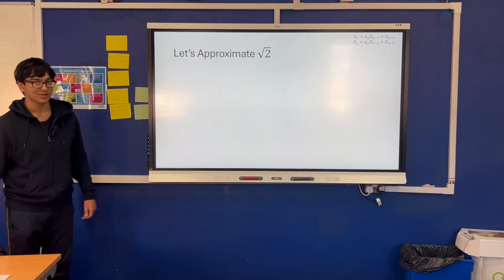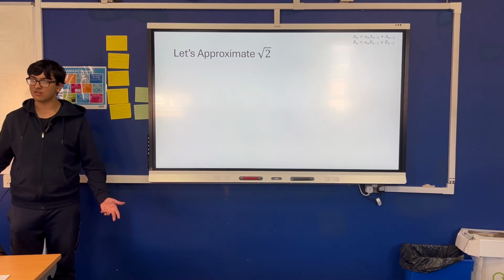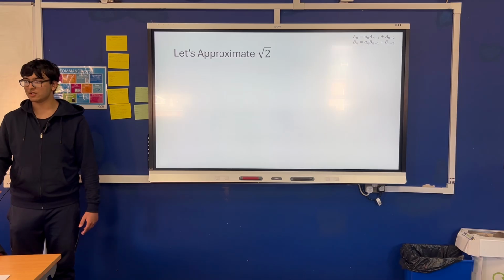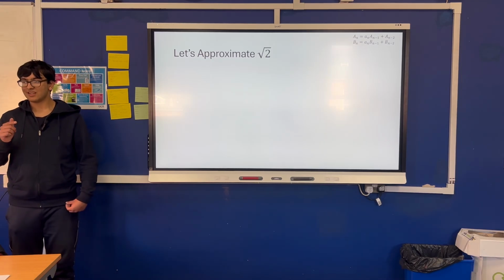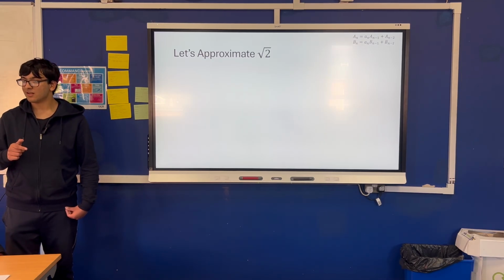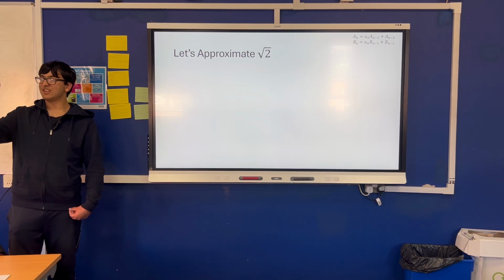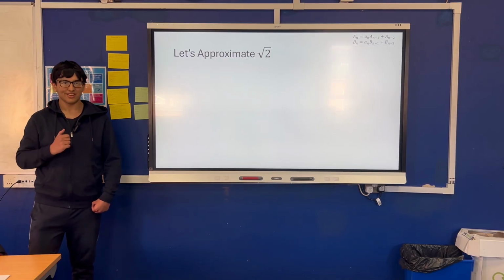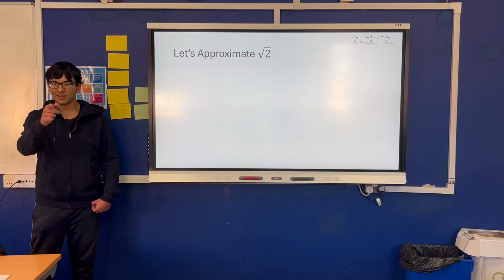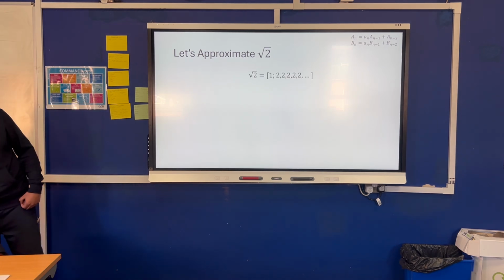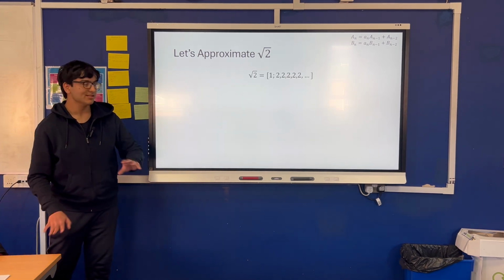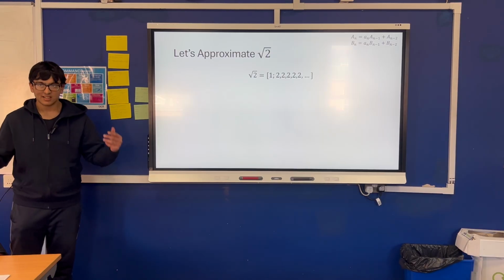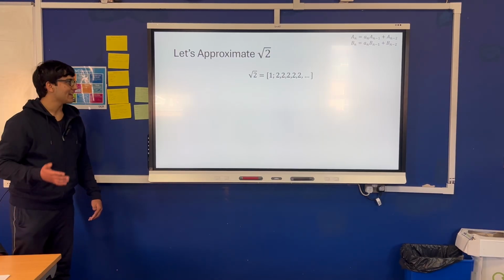Let's approximate square root of 2, yeah? You guys remember what the simple continued fraction for square root of 2 is? Hands up? Yep. It's like 1 plus 1 over 1 plus 1. Is that one? Oh, that's the golden ratio. Okay, how about the square root of 2? You're close though. Yep. It's 1 plus 1 over 2 plus 1 over 2 plus 1. Correct. That is the continued fraction. It's 1, and 2, 2, 2, 2, and so on. Now, this is where you guys are going to bring out your calculators.